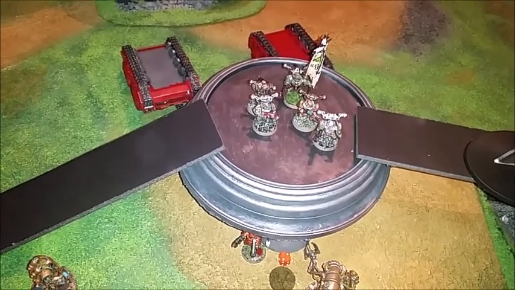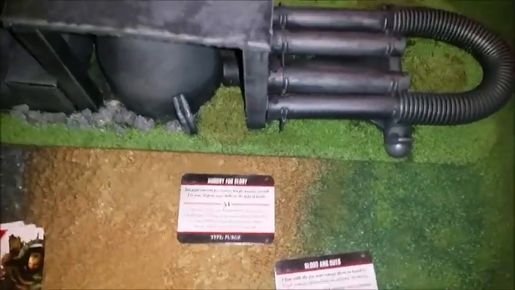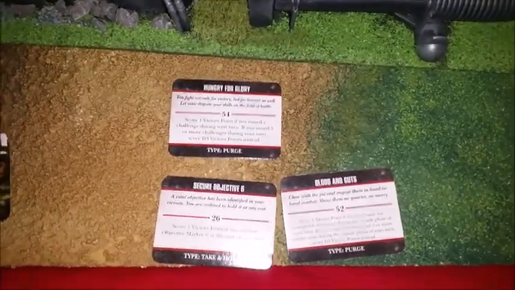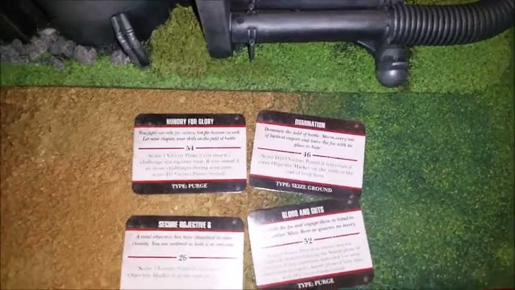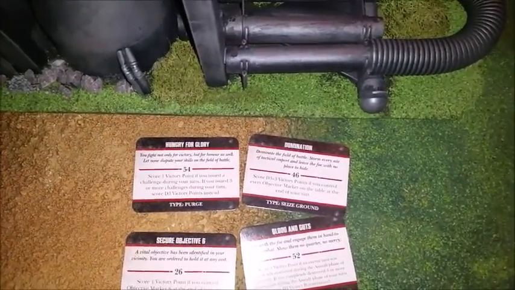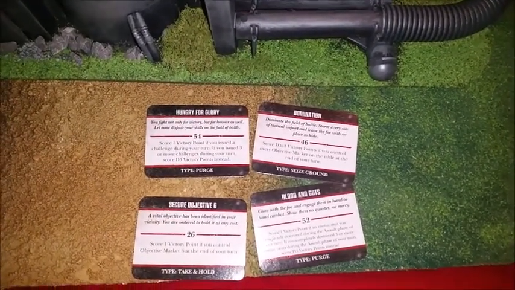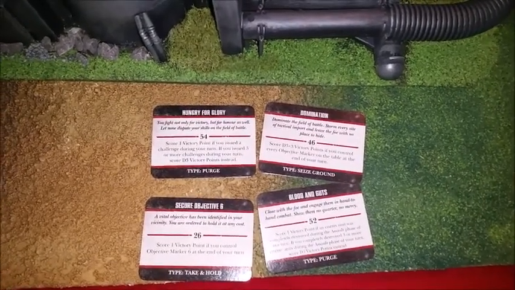So, we'll now draw me cards and see what cards come out. So, I have Hungry for Glory. It's turn 3, is this? So I get 4 cards. Secure objective 6, which I have. Domination. Great. Don't think I'm going to be able to get that. The cultists are too far at the back with that, but yeah, I'm going to see if I can get the other 3 though, so we'll come back to you after I have done my movement.